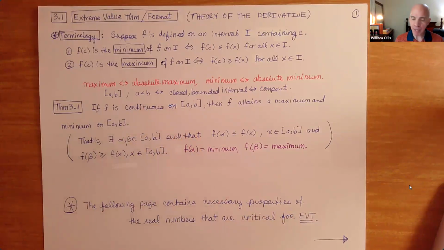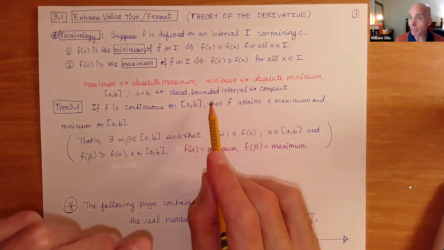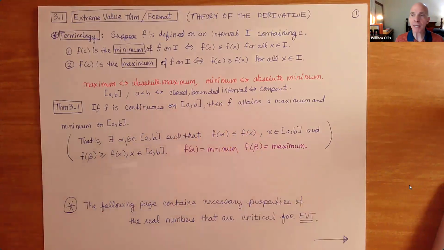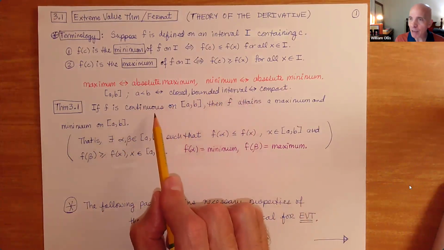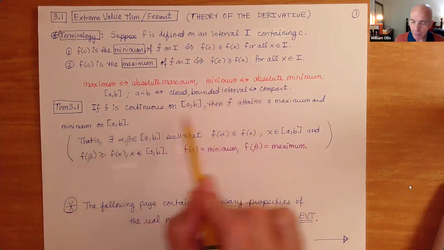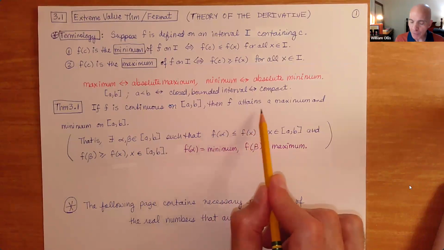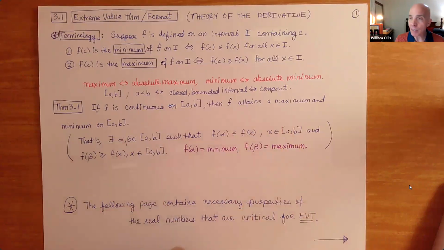So again, you may not see the word bounded, but if I say it, we are assuming that we are dealing with a closed interval of finite length, where you would just take the right endpoint minus the left endpoint to get the length of the interval. So if we start with this and we have a continuous function, then the result is that f attains a maximum and a minimum on the set AB.